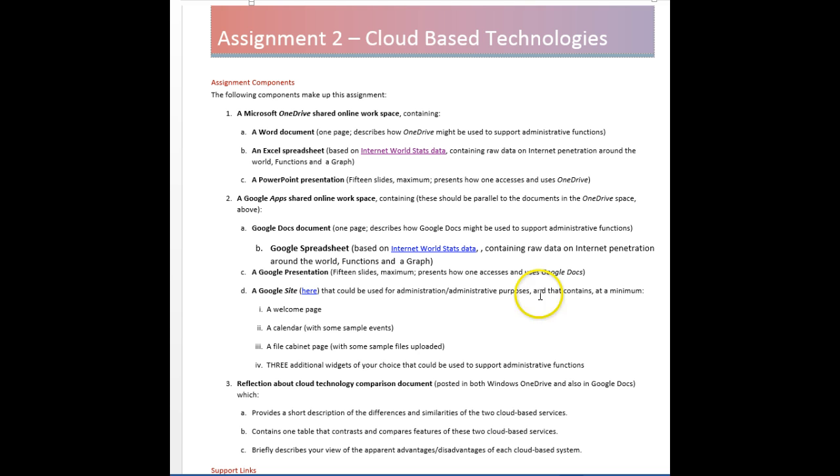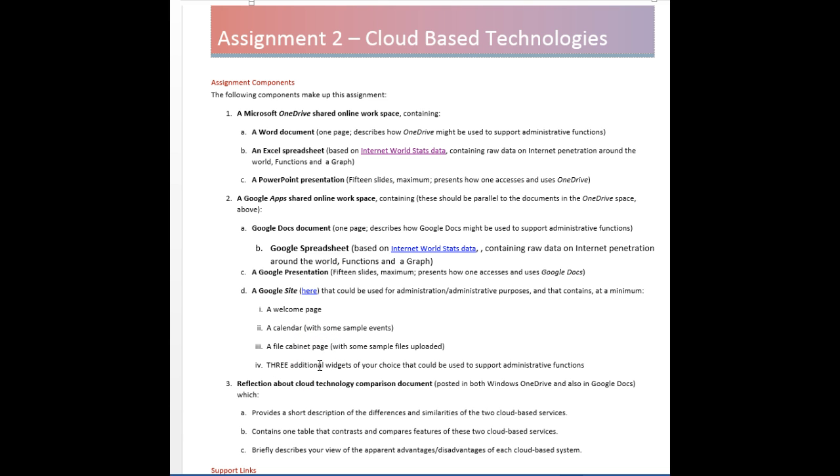And it should contain at the minimum a welcome page, a calendar with some sample events, a file cabinet page. This is one of the pages you can add. When you add a page, it will be one of the options that you'll see. So basically you can share files up there like a file cabinet in the sky.